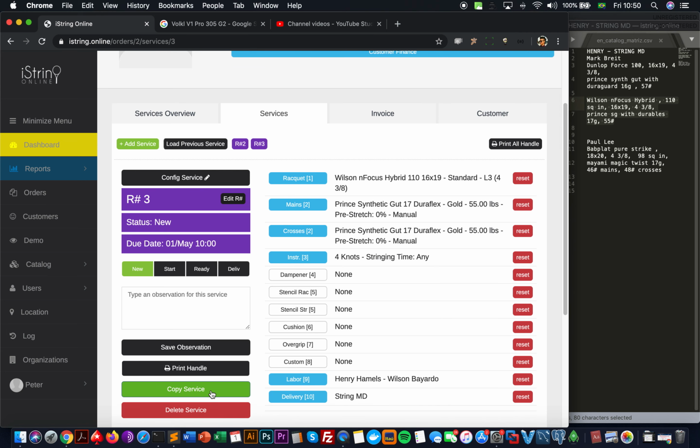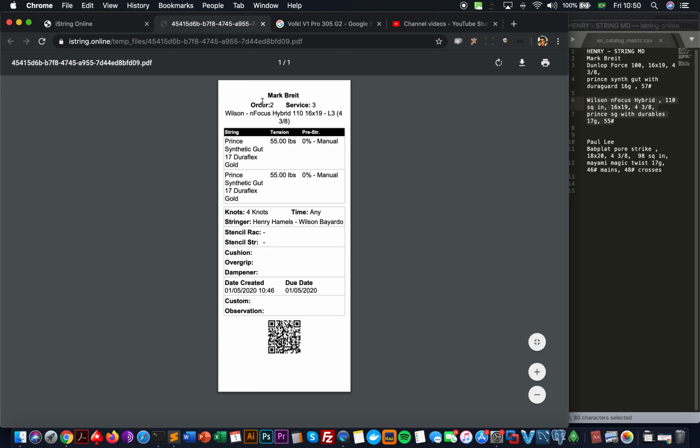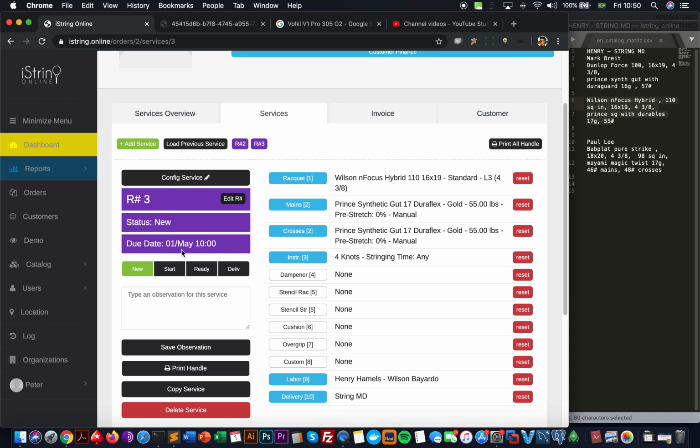And then you have here, look, prints the label. So if you have a small printing machine, you print it, you can put it on the handle, right? And here has all the things that need to be done. This QR code is the following. If you get your smartphone and you scan this QR code, it's going to change the status of the service to the next one available.